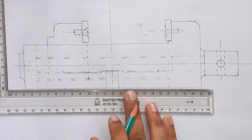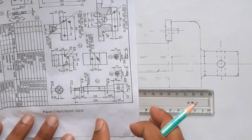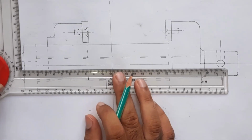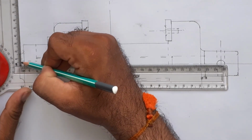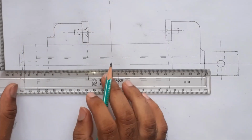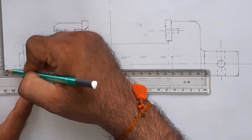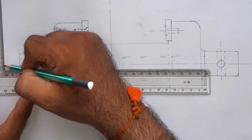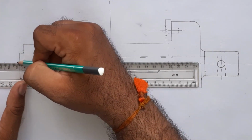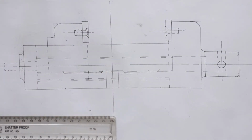So next the third one has the length of 22 and the diameter of 10. So 10 means we have to mark 5 mm on both the sides. So 5 mm here and 5 mm to the bottom. Okay, so length is 22, right? So in the beginning we will draw this in the dotted lines, then after completion we can complete this. So this much will be the part number 5, that is screw rod.